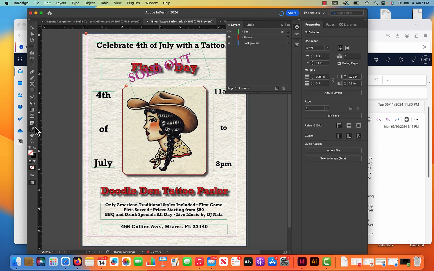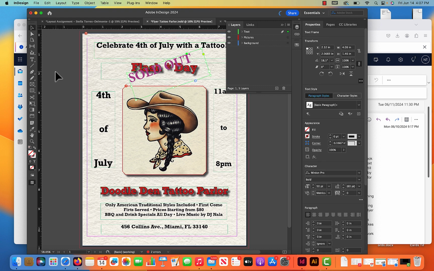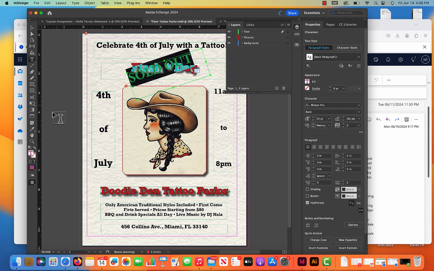So I clicked I, and that takes me to my eyedropper. Or you can come down here and find the eyedropper and right click on it. And then I'm going to make sure it says eyedropper. First I have to have my text selected, my box selected. And then if I click on my eyedropper and then click on this, it filled in with black. Let me select my text. So I have my text selected, and then I go to my eyedropper, and then I can change the look and the color of it by clicking on another text box.